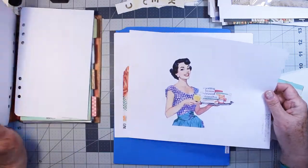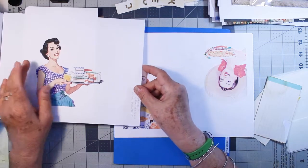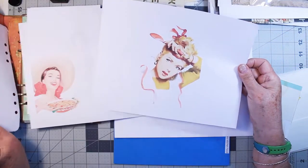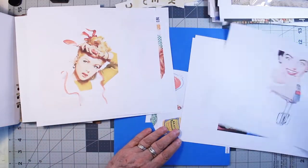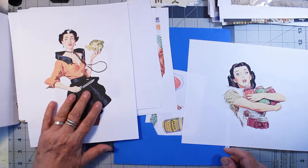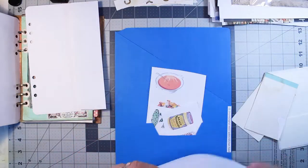And so I want to make some more dividers. And these files are all individual, so you can scale them down to what you want. So I scaled them down a little bit to fit on dividers. There's that one, and this one, and this one, and this one is so cute. I'm not that pretty, but that's what I look like when I'm trying to cook. And then one with the mixer, and the Rosie the Riveter heating up her sandwich with a blowtorch. And here's a lady who's not sure what to do with some lettuce and some canned goods. So that's the next thing that I want to do on this project.